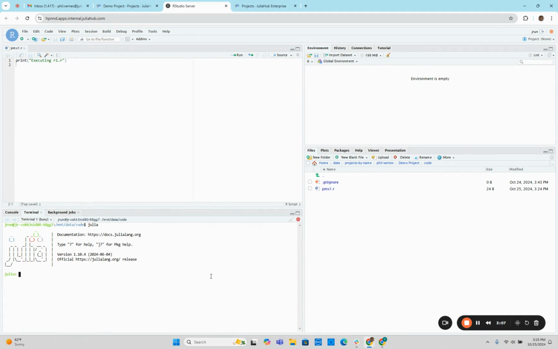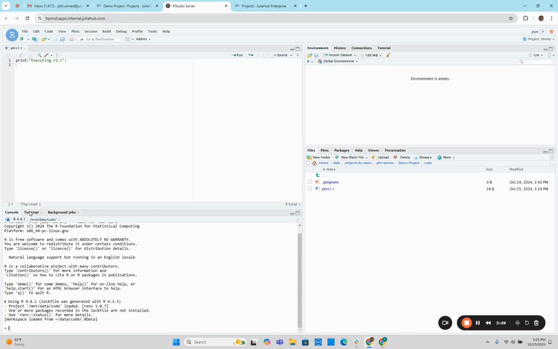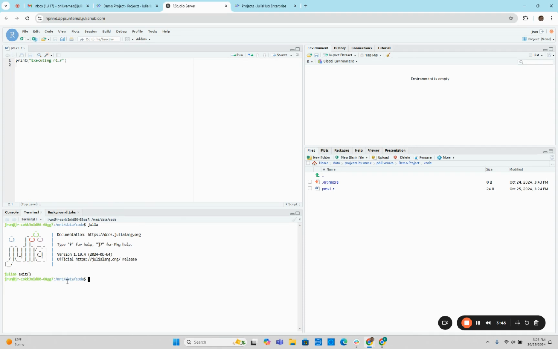So I want to be very clear that I may have to change a directory. I may have to change exactly where I am when I'm running my Julia code to make sure the paths are correct, or maybe just load to a different path or write to a different path. But I can actually execute Julia from within the terminal. And so if you ever have a workflow within RStudio where you have to use Julia for whatever reason, and at the moment for us, it's really going to involve anything having to do with data sets, but in general, anything, you would actually be able to run it right here in the terminal itself.